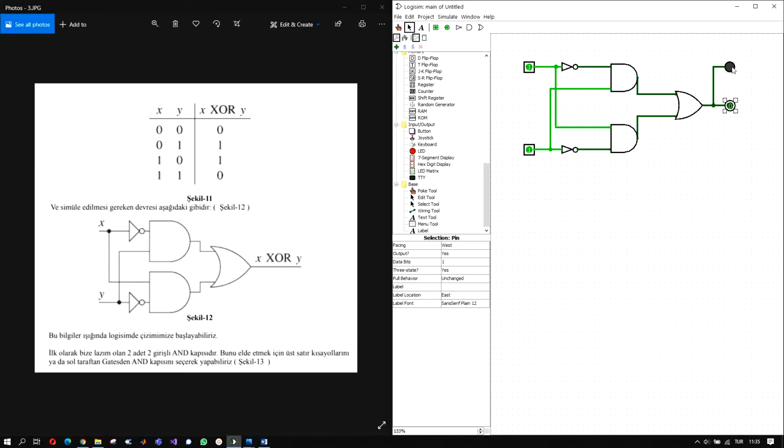But with the LED, you cannot change the number of bits. For example, if these two components have 2 bits, be aware of the color change of the wiring. There is 2 over here and 1 over here, which means this part of the wire indicates 2 bits and this part indicates 1 bit.